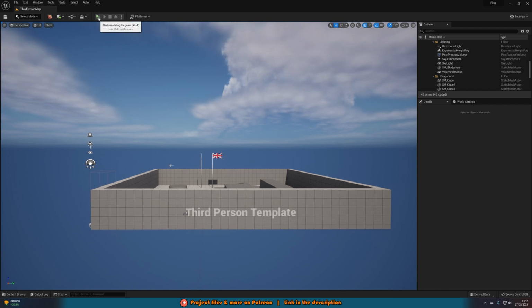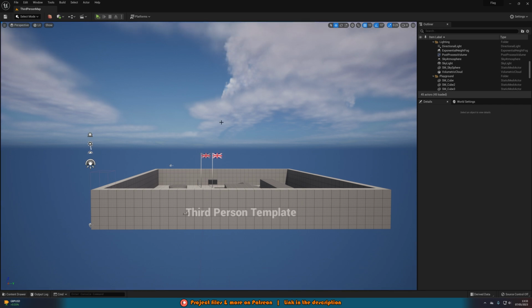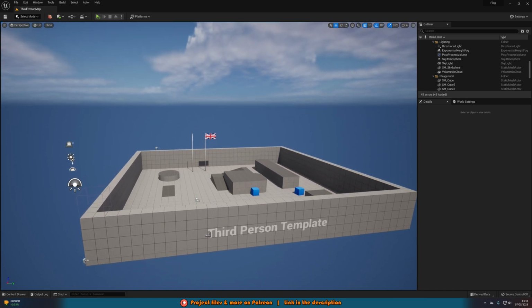Now, technically, you don't need to do anything, because if I press simulate or press play, it is going to be fine. It isn't flickering anymore. Obviously, the one on the right, I haven't simulated anything on. That's just there to show what it can look like without flickering. So in-game, it will typically be fine, but sometimes it can flicker. But you may not like it in the editor like this, especially if you're trying to take screenshots for promotional purposes, or it just gets a little bit annoying for you. So I'm going to be going over how to fix this today.